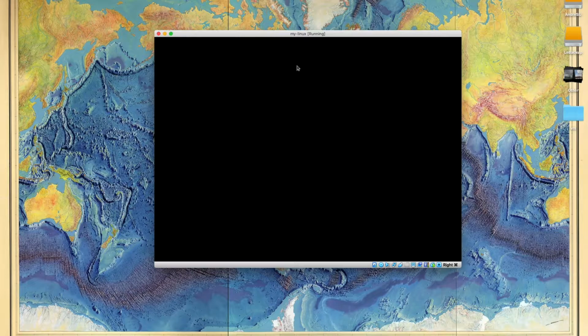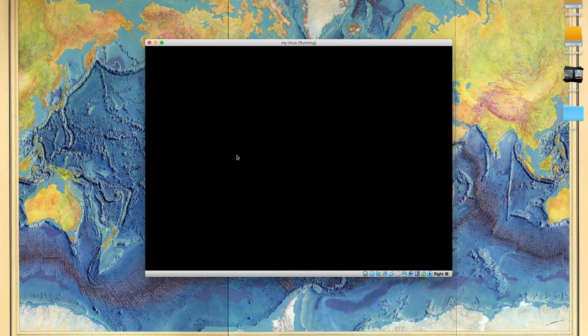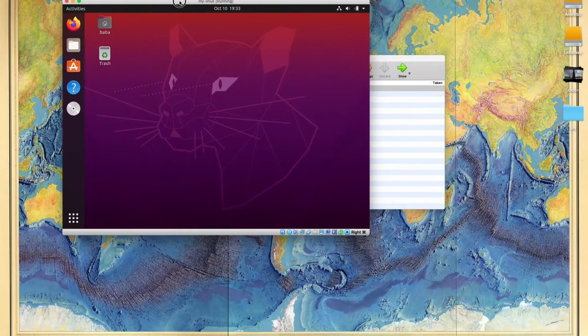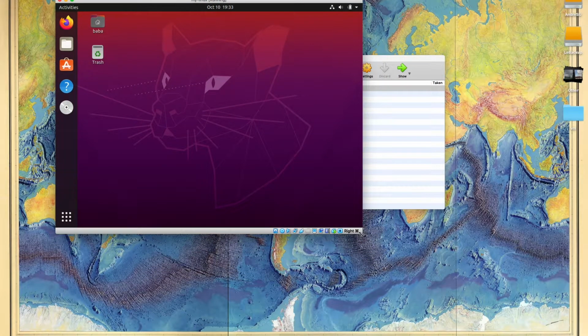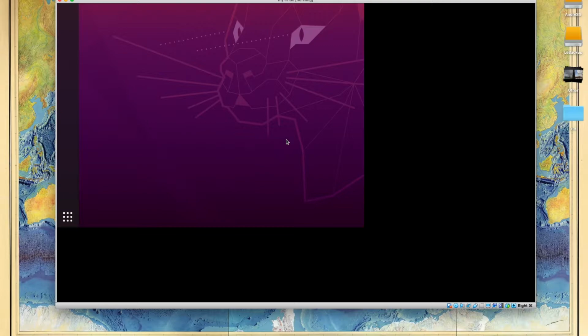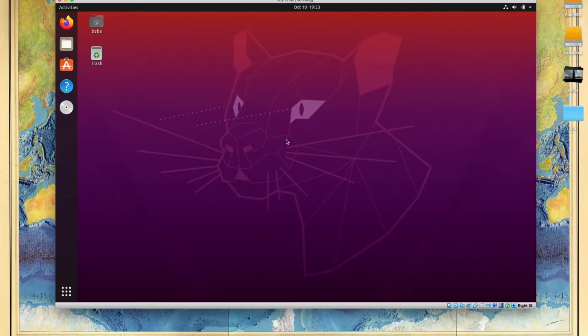A little bit of a black screen until we see something. So welcome to your Linux machine. What you can do here, and I'm going to do it because it's just better, is resize this window. There's going to be like a 4 seconds delay, and then it is going to move along.